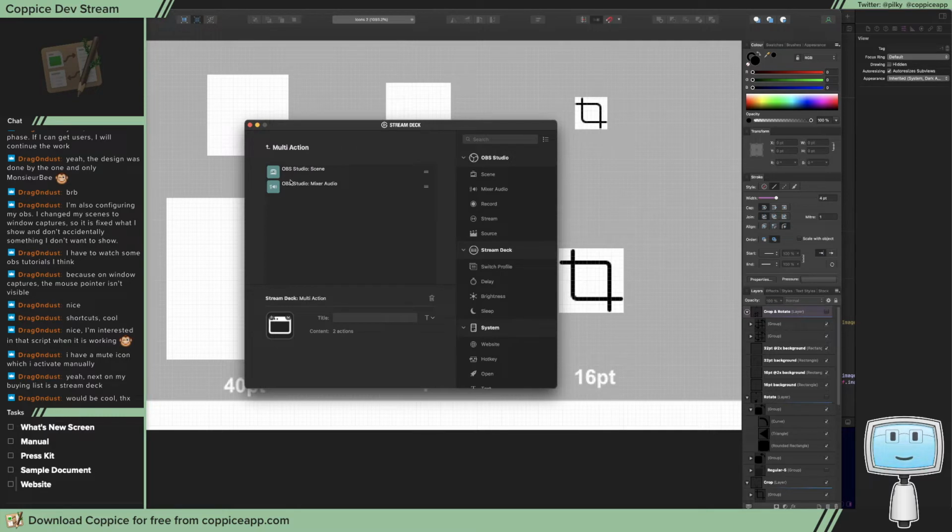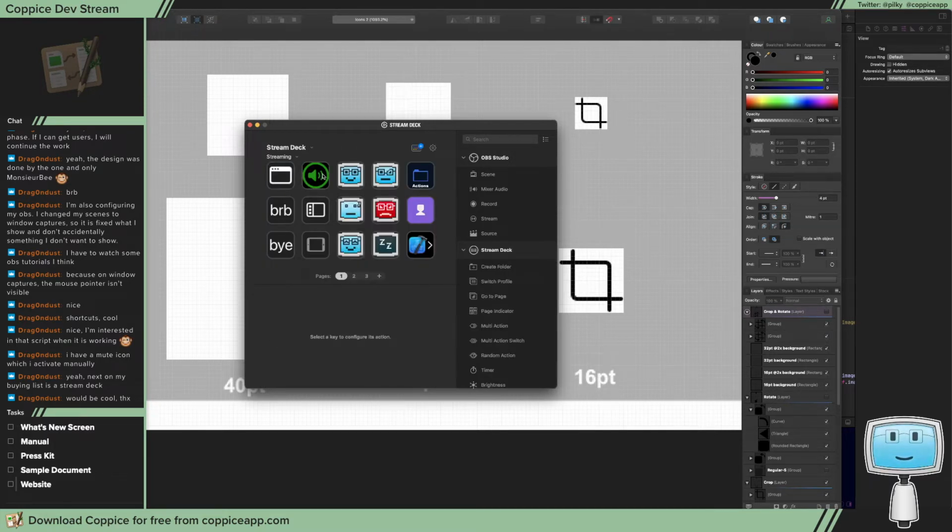Same here where I will unmute myself. I've got the mute hooked up here, and when I mute, it switches. You don't actually see, this is like an animated GIF that pulses.